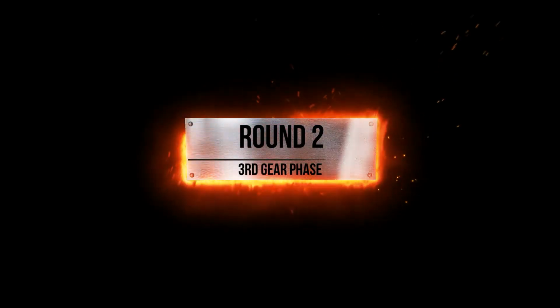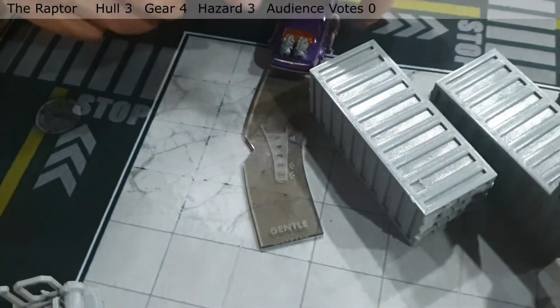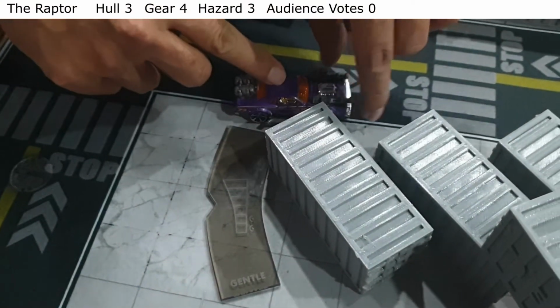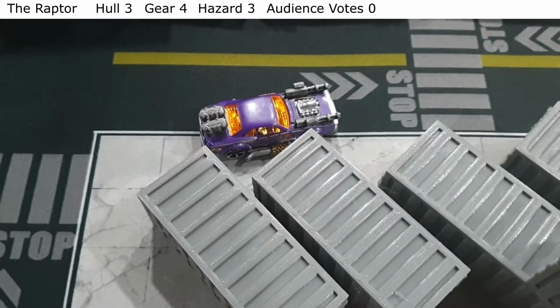Round 2. Third Gear Phase. The Raptor rolls 3 shifts and a spin while doing a gentle turn. Cal gears up to 4, do a spin and cancels all the hazards. The Raptor. Hull 3, Hazards 3, Gear 4, Audience Vote 0.